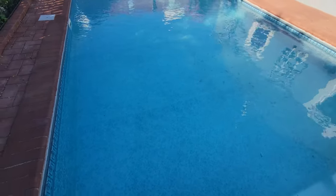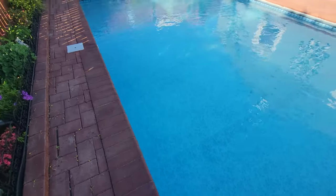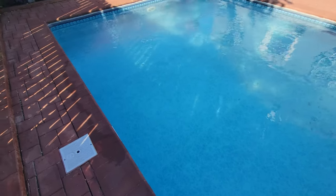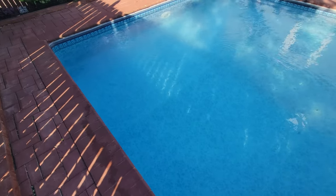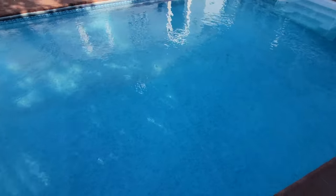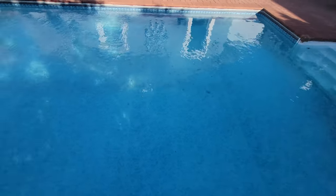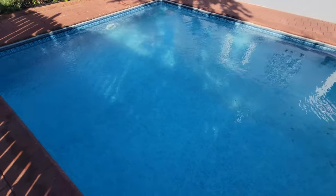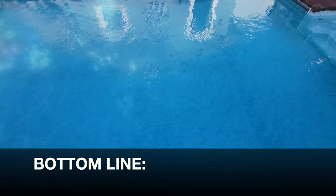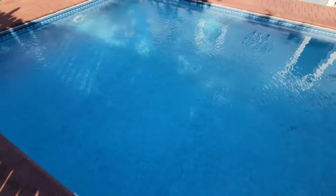First time using it right from the pool opening — there are a couple little stragglers, but overall I'm extremely impressed, considering this stuff has been on the bottom of the pool for probably at least six months since I closed it. Pretty good job. If it was able to handle this at pool opening, it should be a breeze for regular maintenance while the pool is open. Bottom line: if you're looking for a robot to clean your pool, definitely take a look at the Siegel Pro by Aper.